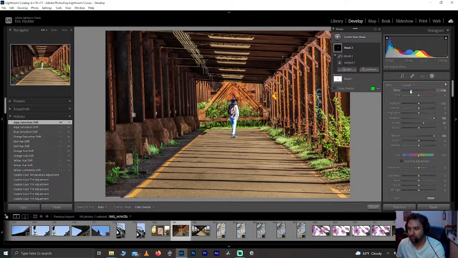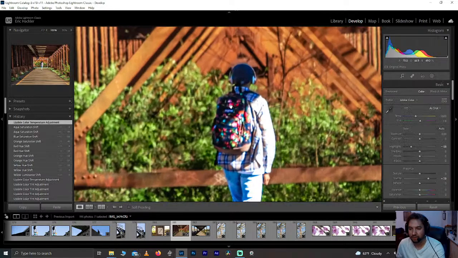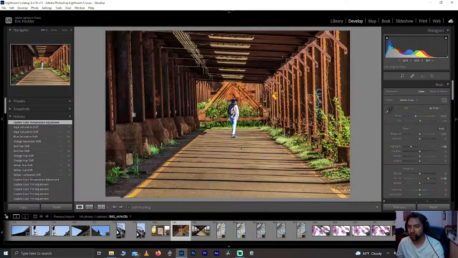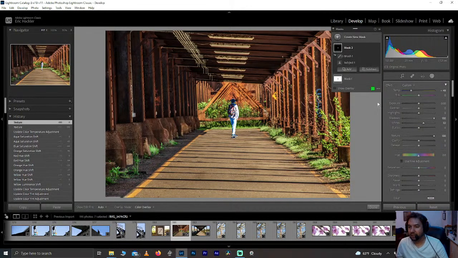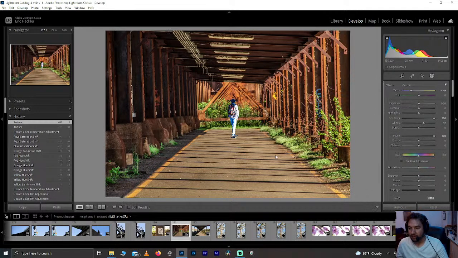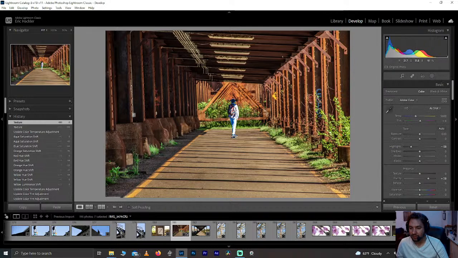Again, working with some complementary colors makes him stand out a little more, and I like that. We get some blue shadows on him. That works. That looks pretty good. I'll bring the texture up on our friend here. We've already done that. Okay, cool. All right, so that looks pretty good as a first pass on this one.